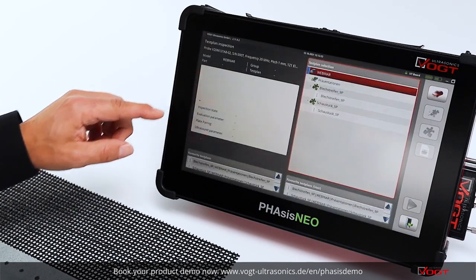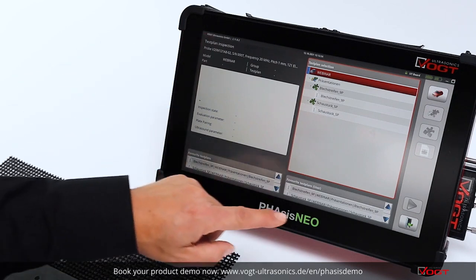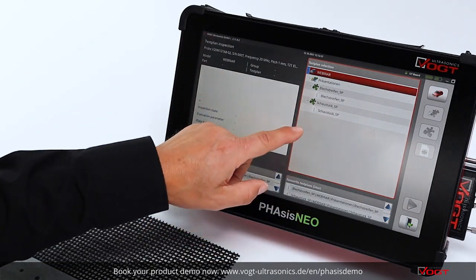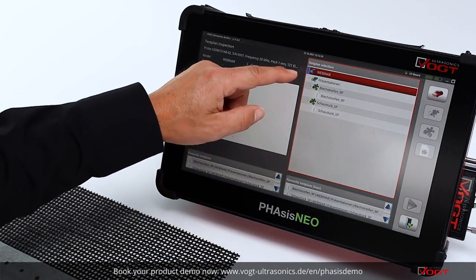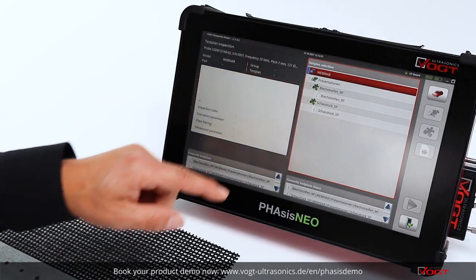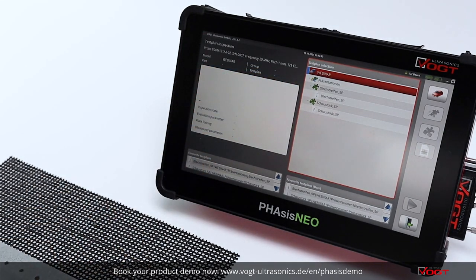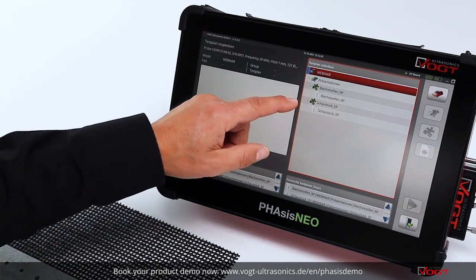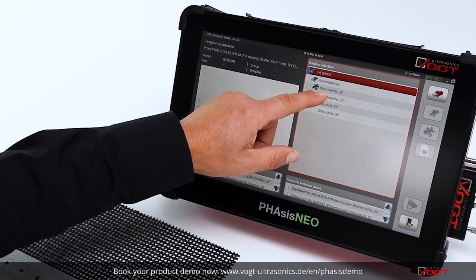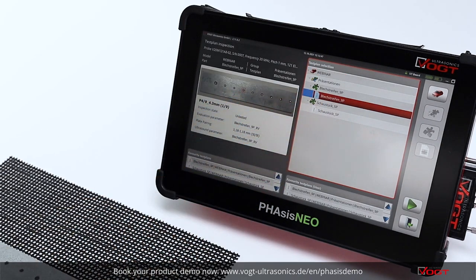If you click on test plans, you get an overview about all your fixed inspection plans which are created by the inspection operator, which is responsible for creating all the settings, all the wall thicknesses comparable to the part you need to check in production. And you can choose by clicking on it the necessary part you need to check.